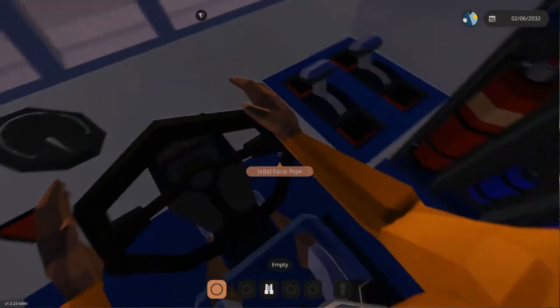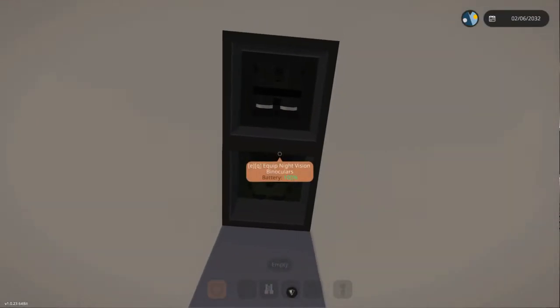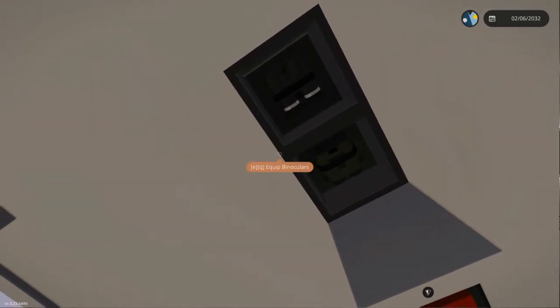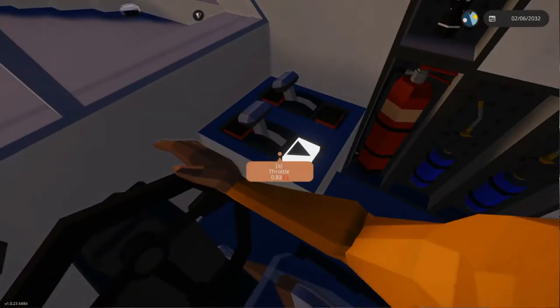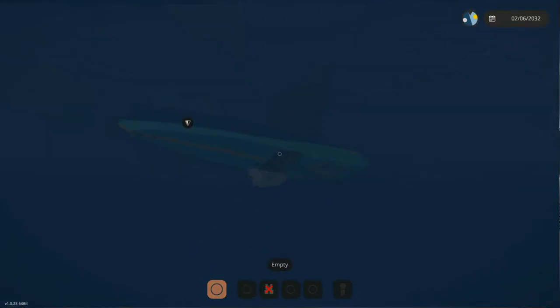Alright, that was kind of a short little time lapse, so I was a little bit farther away. But yeah, we're back. It's almost nighttime, so we actually got goggles up here, and we can't grab the top binoculars without getting out of our seat. But actually, yeah, we can. Right there. Okay, oh, that's not good. I need to pay attention, don't I? We're good. Okay, that's fine.